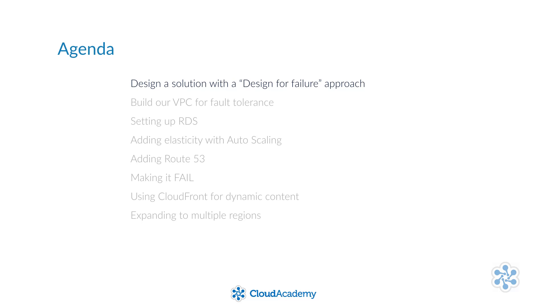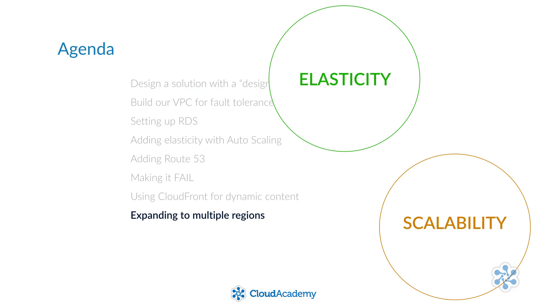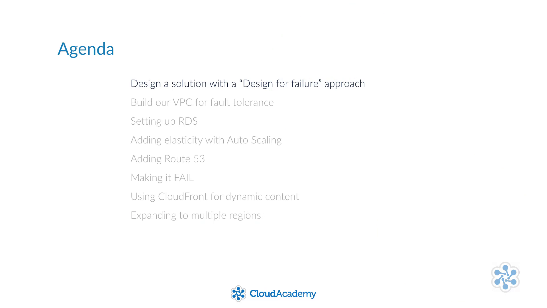Our brief is quite clear on the key components: elasticity and scalability. In terms of being elastic, we need to be able to deal with any type of outage or change in our environment so that we can continue to deliver a good customer experience for our end users. The business has already made clear that ensuring our application is close to the end user is a key priority, so we need to be ready to expand into multiple regions. Choosing your region is an important decision based on factors relevant to your AWS usage and business requirements.